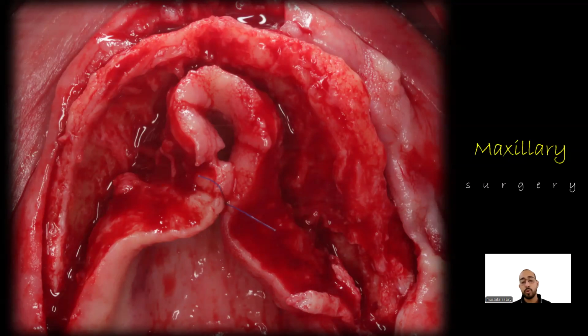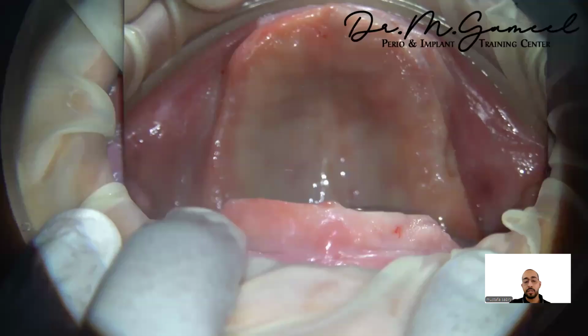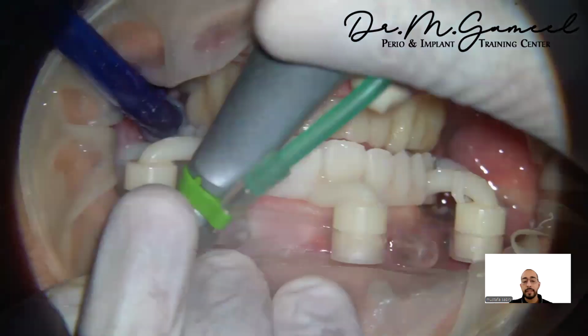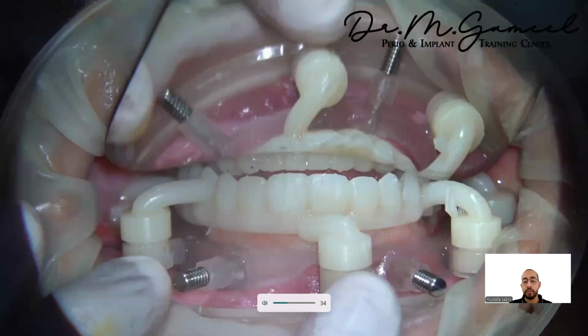And although we are doing a guided surgery, when we have bone of 2 to 3 millimeters buccolingual dimension, I have to open a flap. So as you can see here, in the past, we used to do ridge splitting. I never do this anymore. Here's a short video you can see. I go more or less for a palatal approach where we can have a good coverage for the soft tissue.